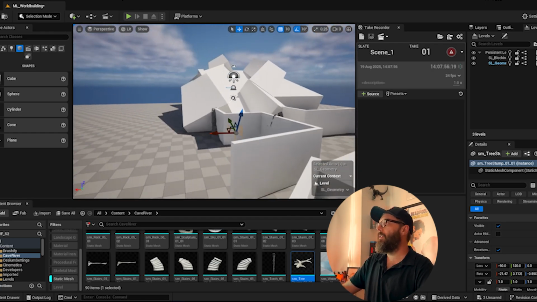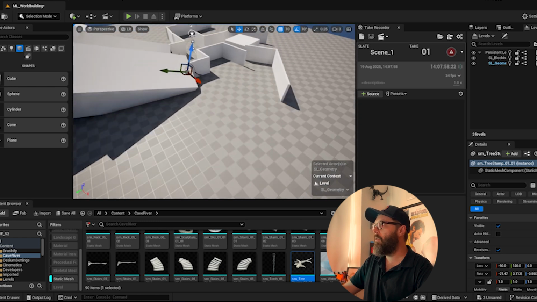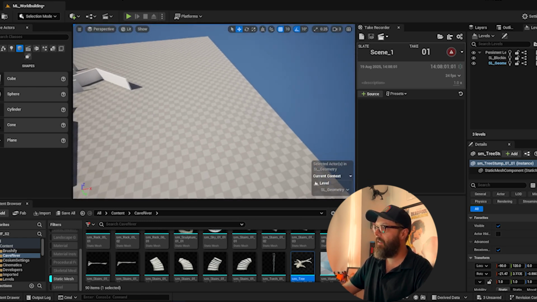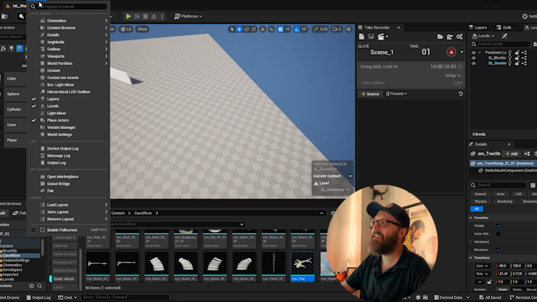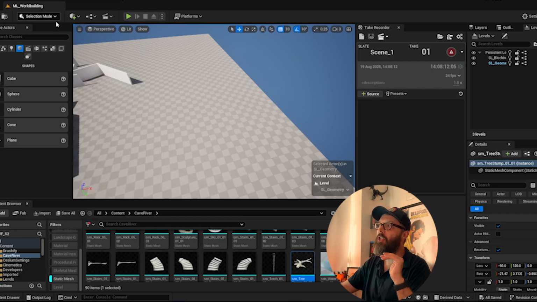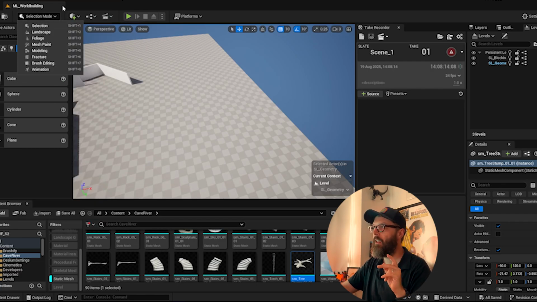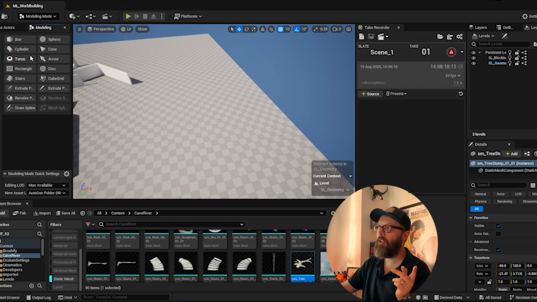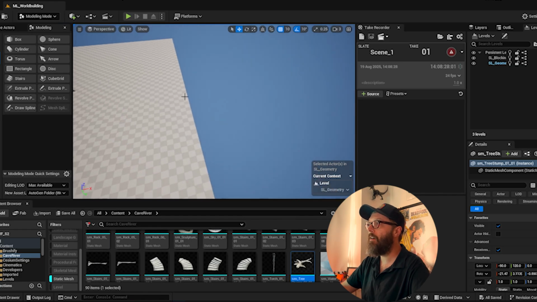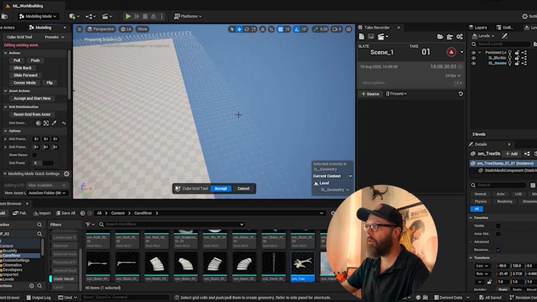What if we want to do it a slightly different way? Here's a cool way that's fairly new. I don't know that I like it better, but it might suit you, so let's just see if you get along with it. If we go to the modeling tab, I'm probably going to do a lesson on the modeling tab, but there's a cool tool for laying out levels, so we'll just cover it quickly now.